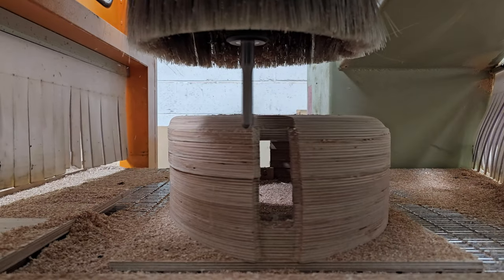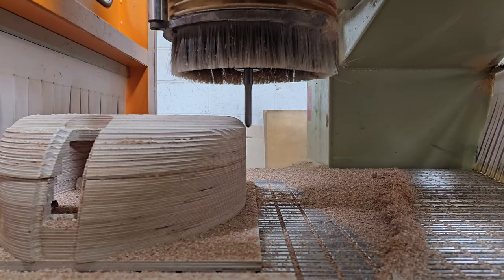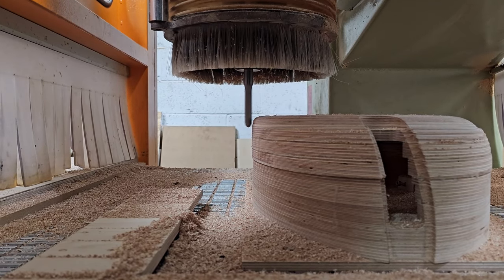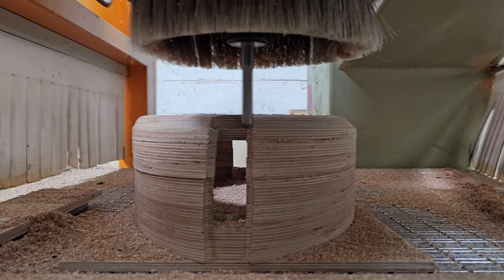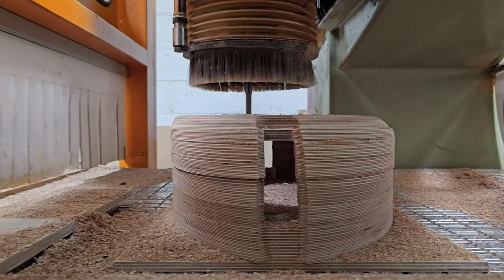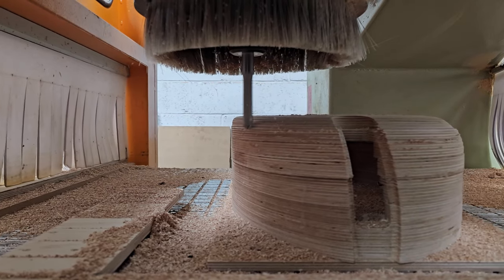So while I said we often do pendulum machining, you'll be going, but Callum, I can see straight through to the metal bed here. That's not got MDF there. How do you put two sheets on there? Well, we don't do that much of it at the moment. This is for the quantity of work that we want to be doing in the future. For the time being, we do a lot of panels that have a lot of second side operations. So this right hand side of the bed, we use mostly for second side operations.